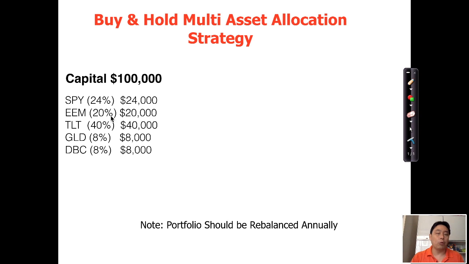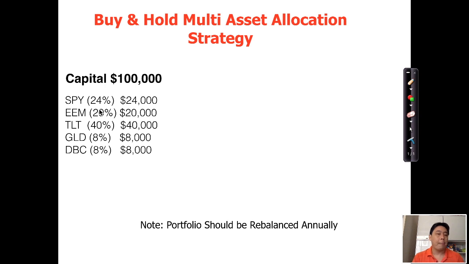20% could go to international stock markets. So for that, I'll use the EEM. The EEM is the Emerging Markets ETF. This ETF basically buys into the stock markets of emerging markets like Poland, Chile, Indonesia, Malaysia, Brazil, Russia, India. All right, so that's 20%. So in other words, 44% is into stocks, half of which is into US, the other half emerging markets.